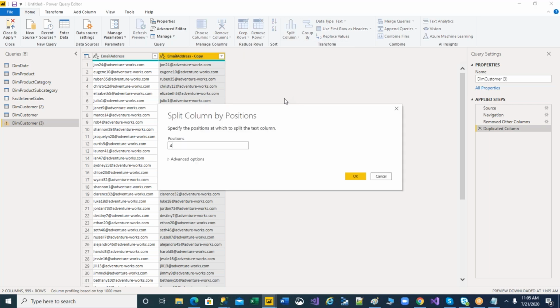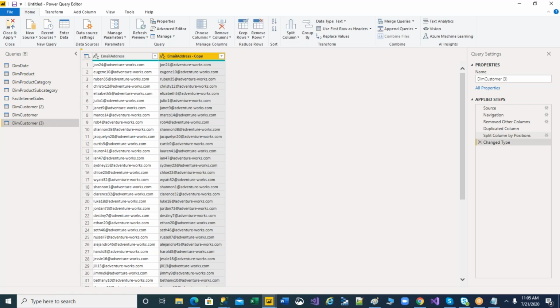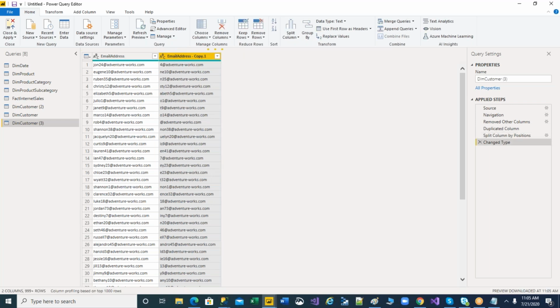If I say 4, what is it actually doing? Try to compare from the 4th position. What is there first? 1 2 3 JON 2 is 4 characters. From the 4th position till the end, the result is displayed.